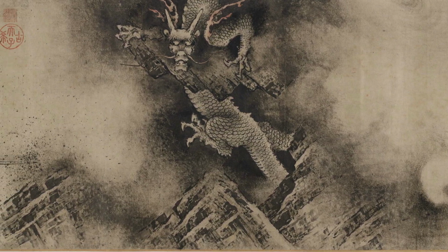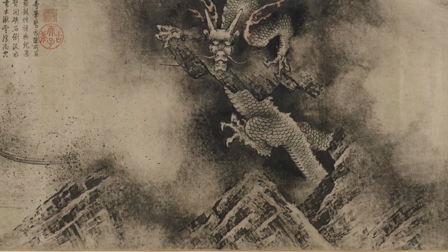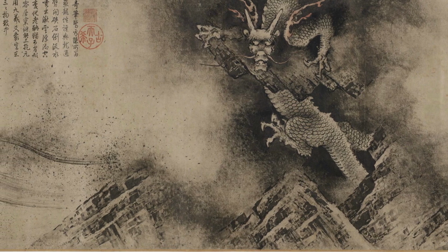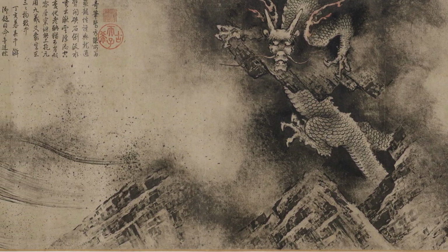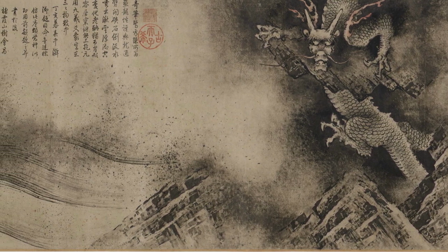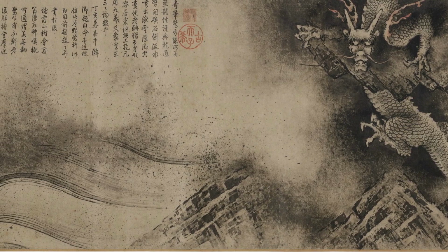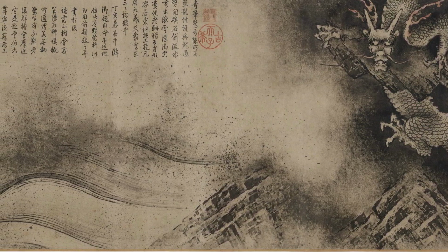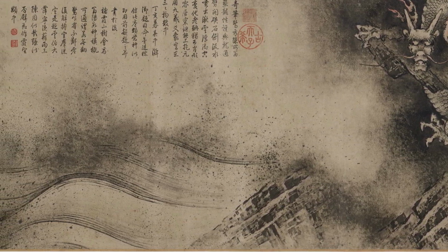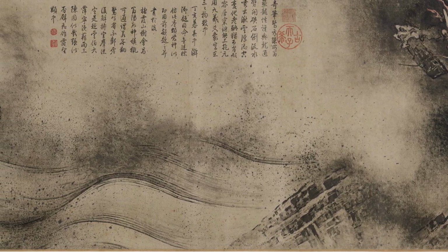And now we come to a section of text. I'm not sure what it says. I wish I could read it. I wish I knew what it said. They don't tell the translation in the source where I got this image. At any rate, I love the pairing of poetry with art. I just think it's so powerful. And yeah, I really wish that more of the museum websites and different outlets that have these things available would put a little bit more into translating these kinds of texts.